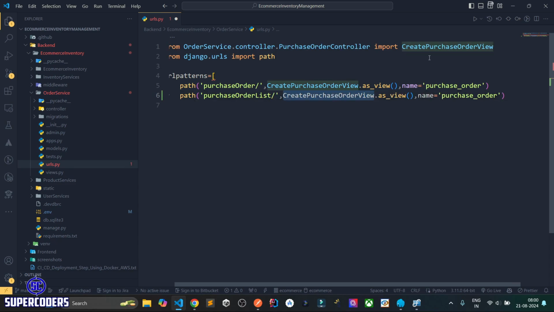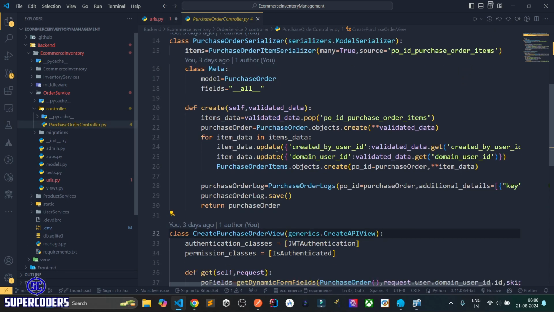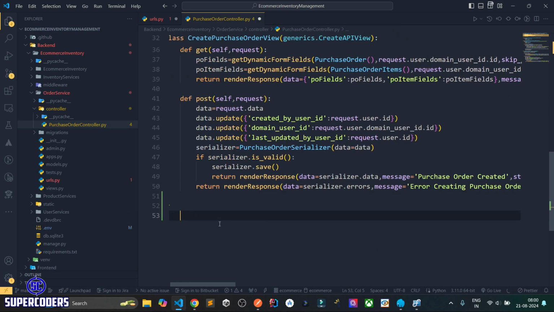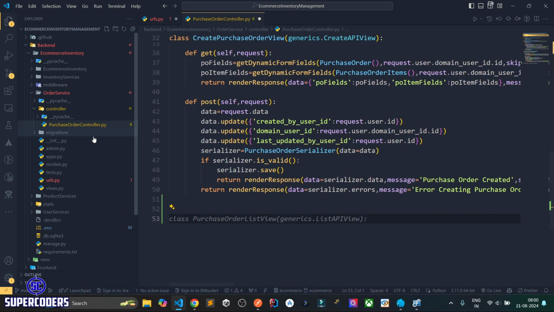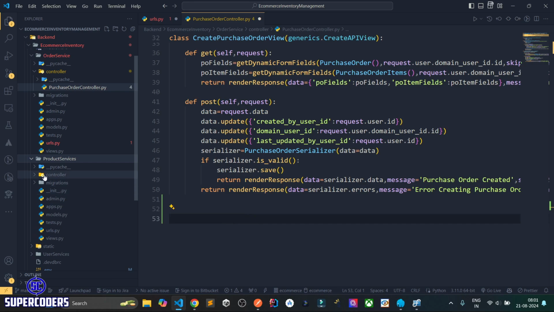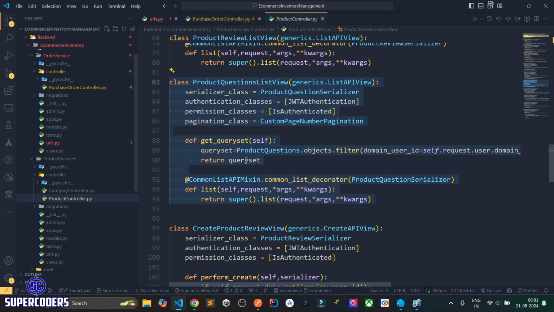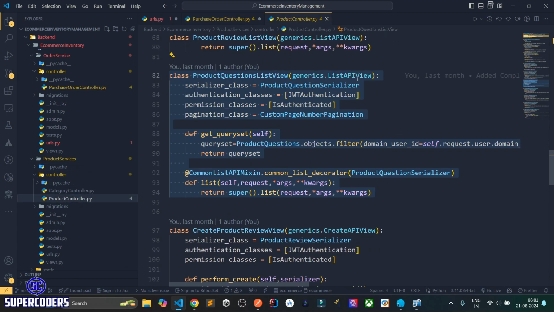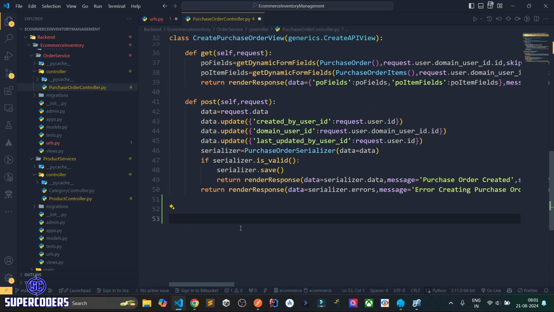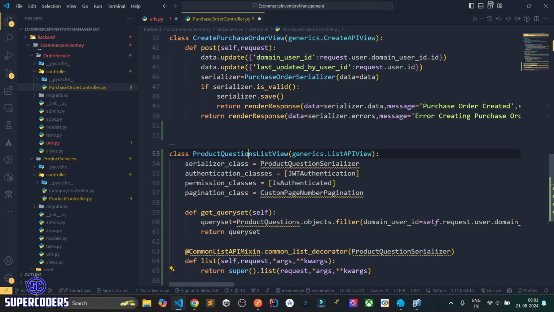Or instead of that, just use our common API which we created earlier in the product services. So come to product services, open your product controller, and here you already created a list API for product. Just copy it and paste it, and change only the view name.